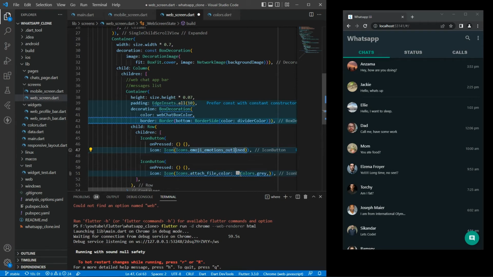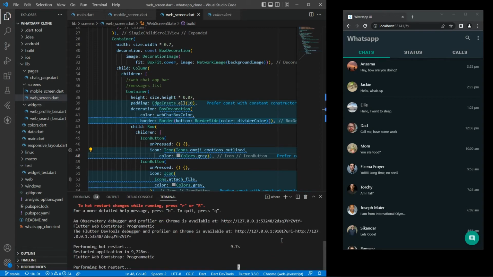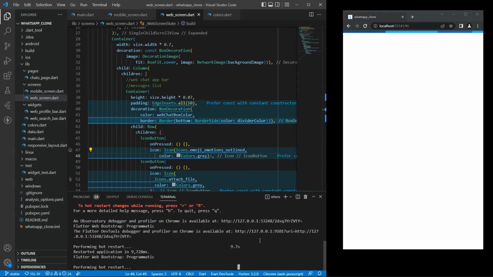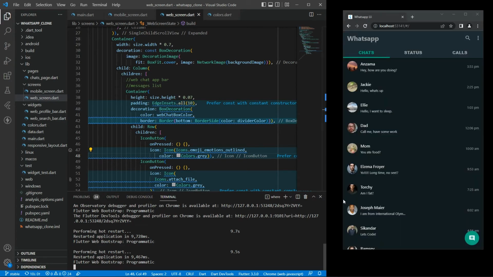I'm just going to copy the code and paste it and rerun our app. So to rerun, we'll just have to press R and it will rerun our app. In this case, the web version of Flutter doesn't actually have the hot reload thing, so it just hot restarts.